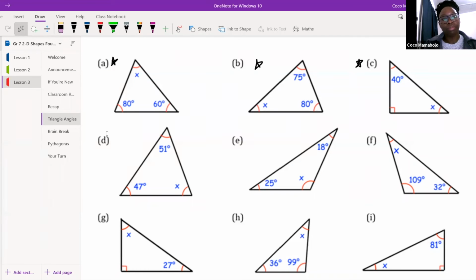Ma'am, at my school, when we write down the reason, we write interior angles of a triangle add up to 180. So is it okay if I... If you write that, that is perfectly fine. They both mean the same thing, and you will get 100% of your marks. Interior just means the inside, right? Yes, sir. Interior means inside. So instead of writing interior, I just wrote in. Okay. Oh, thank you, ma'am. I take a shortcut. But if you write interior angles of a triangle equal 180, that's perfectly fine. Okay. Thank you, ma'am. Sure.